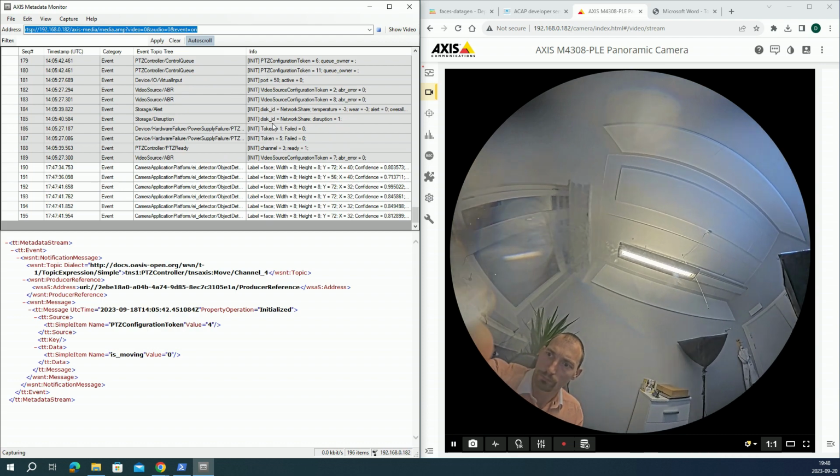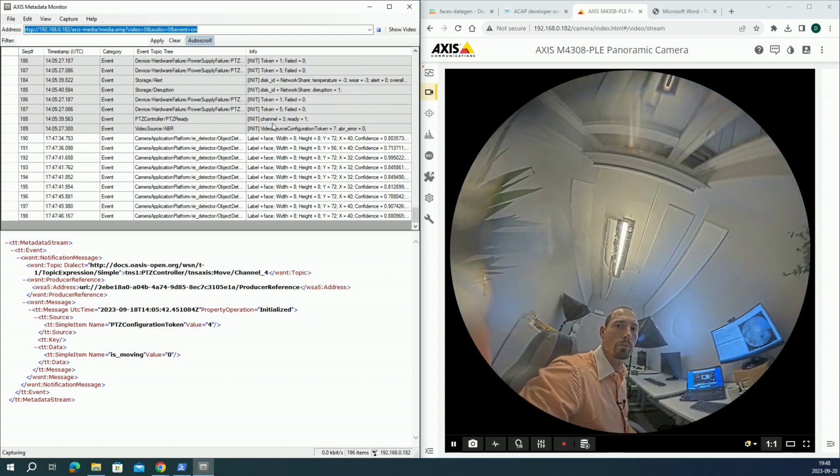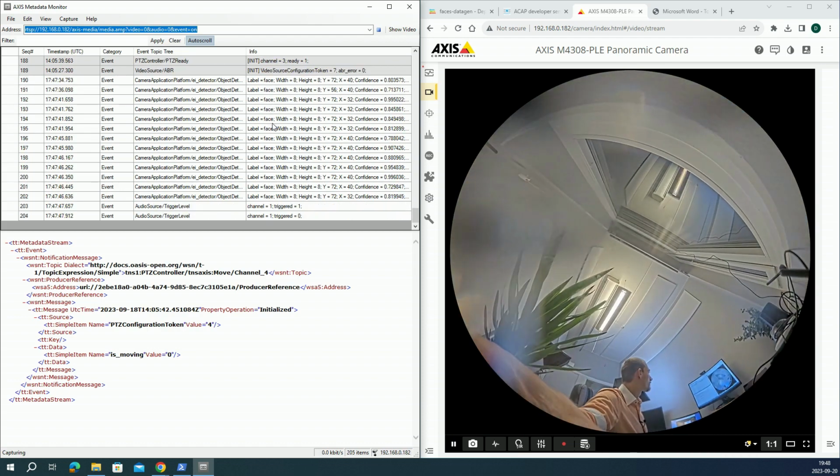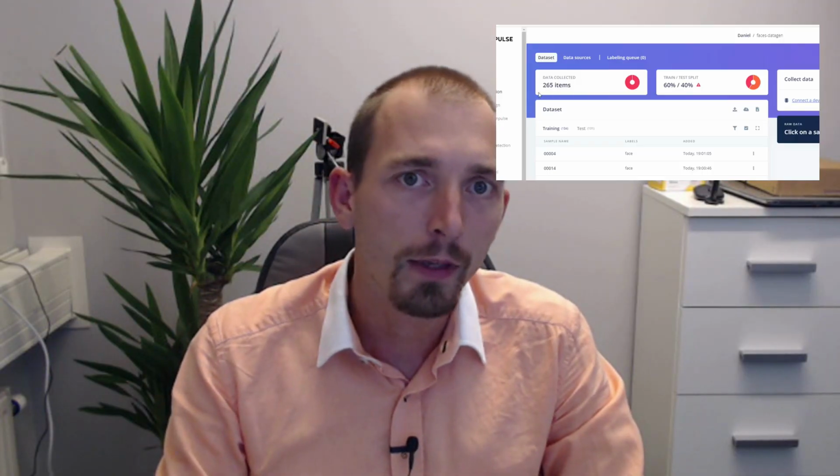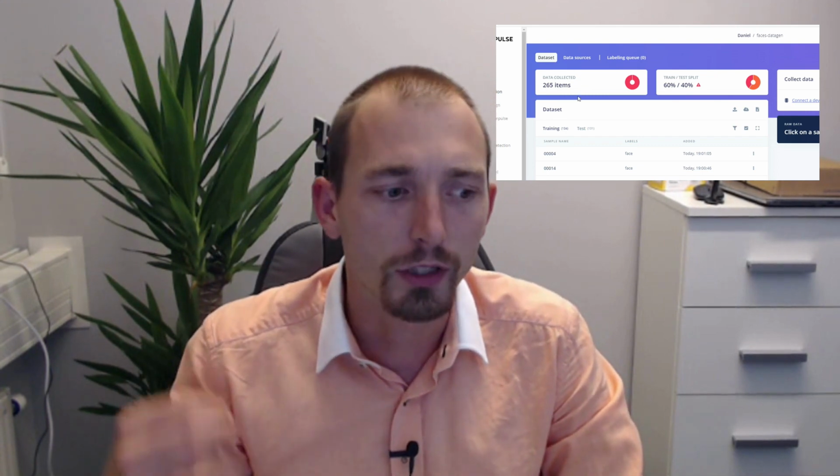As we can see, the model isn't particularly impressive in this example, but remember that I have just collected 265 images in total, out of which most is synthetic data, and we only annotated 9 images in this particular video using this particular camera. So by collecting a little bit more images, annotating more images and training your model a bit more, you will be able to get something relatively good that is absolutely usable in industrial use cases.